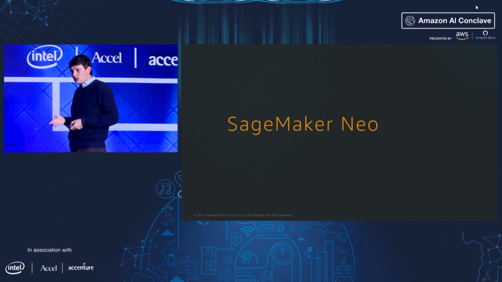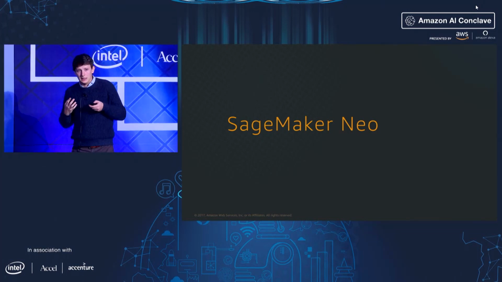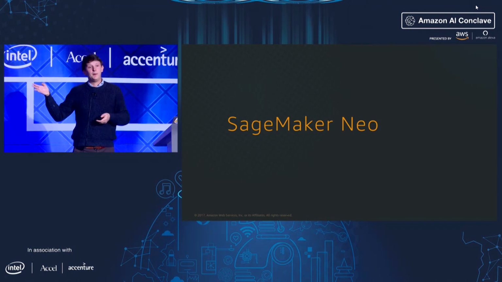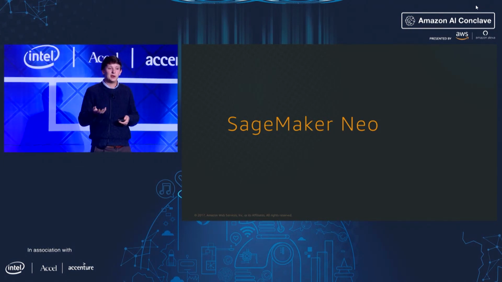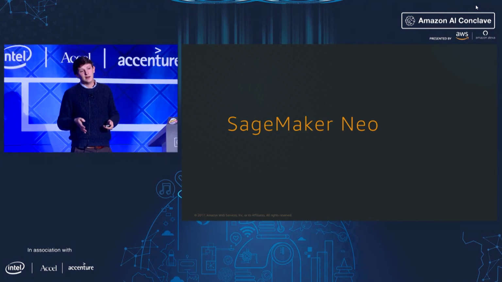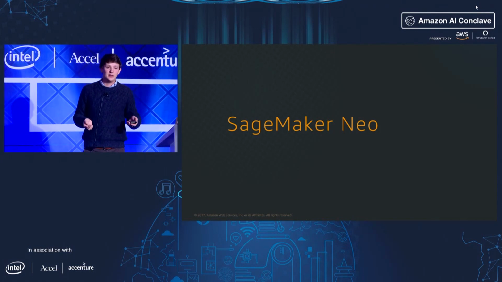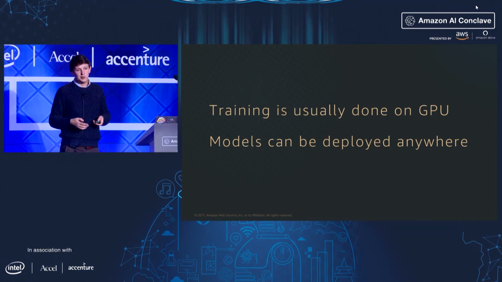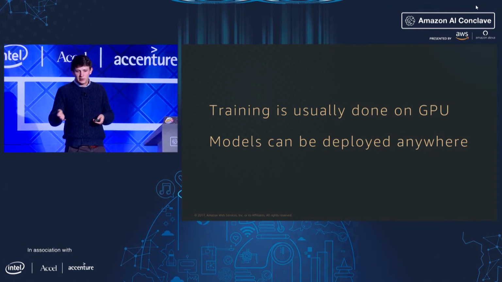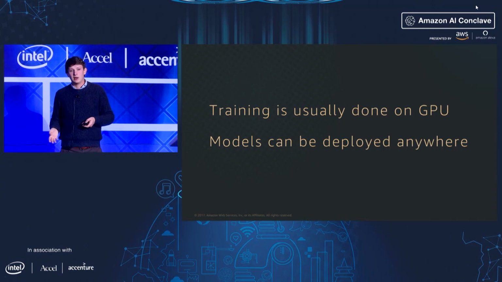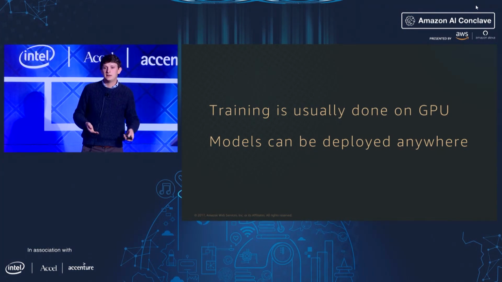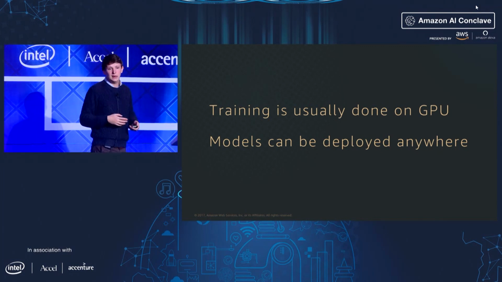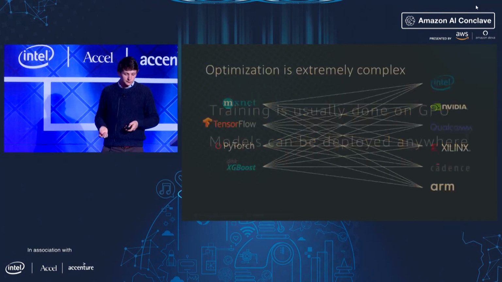But even more, you can actually optimize the speed of your model specifically for your target. We mentioned TVM earlier, which is this open source deep learning compiler. We took that and we optimized it and improved it and we made SageMaker Neo. So training is really done on GPU, but the models can be deployed anywhere. We were talking about edge deployment earlier. You can maybe deploy sometimes in mobile apps. You might deploy in the cloud or on GPU. You have a variety of targets.